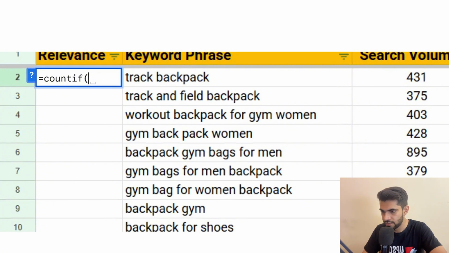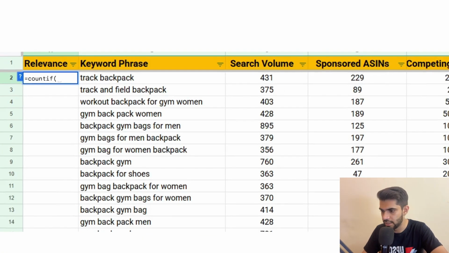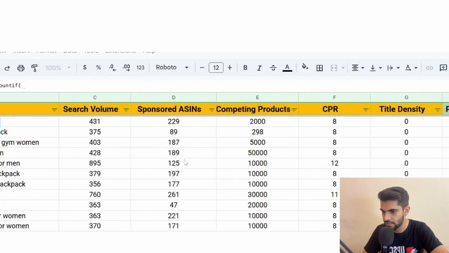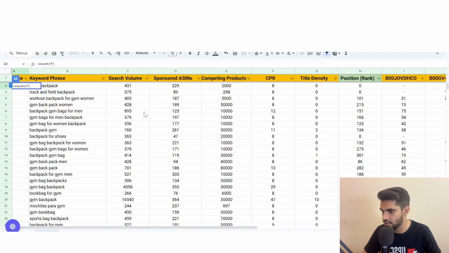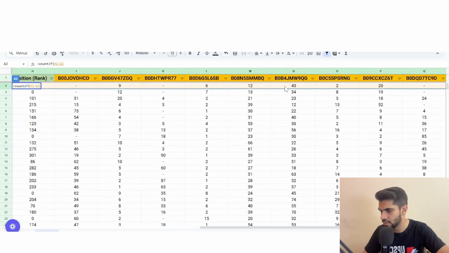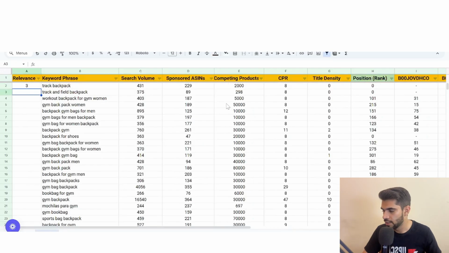So COUNTIF, and I have to simply select all of the ASINs, with a comma, and less than 30 ranks. So tell me the number of ASINs that are ranked under 30 position for this specific keyword. Once I apply this, I have a number of three.